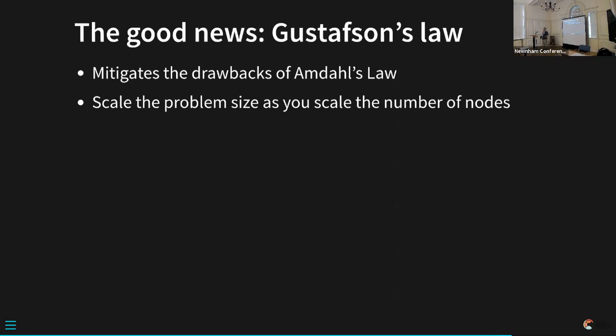Good news. If you've got a big enough program, a big enough problem, you can get around it by splitting it into more and more chunks. So there are two different types of scaling you'll hear referred to. Strong scaling, which is the thing you do with Amdahl's law, where we just give the same problem size more computing resource. With Gustafson's law, weak scaling, we increase the problem size as we increase the amount of computing. And so then we win back some of the stuff we lost with Amdahl's law.